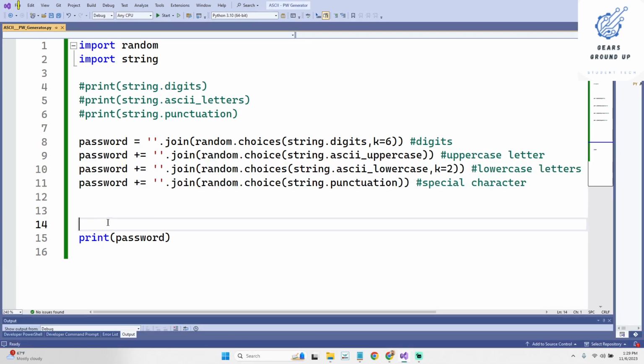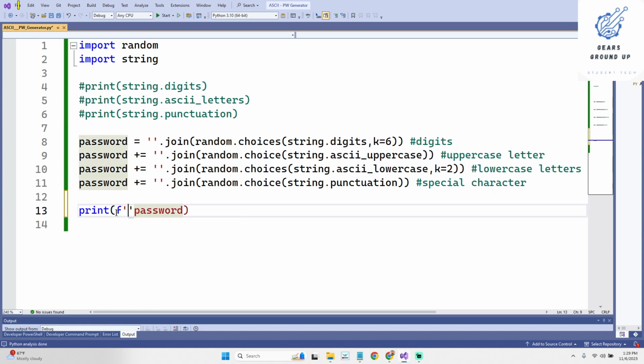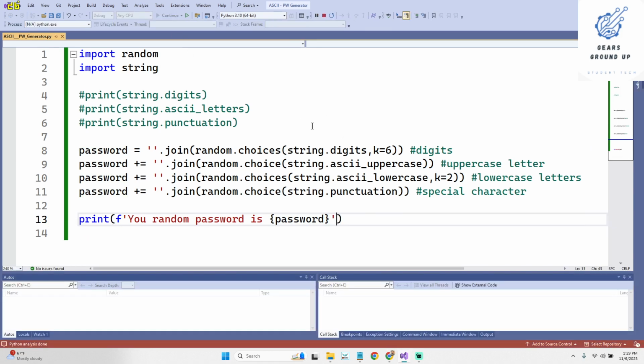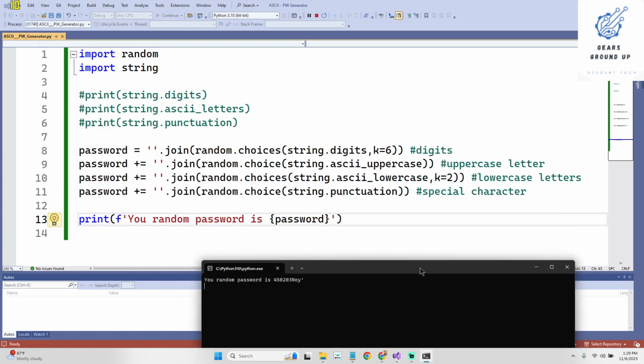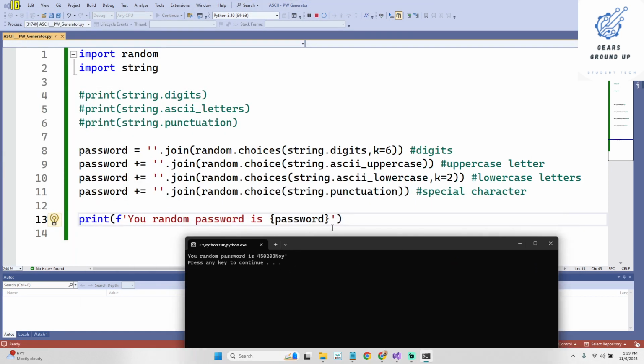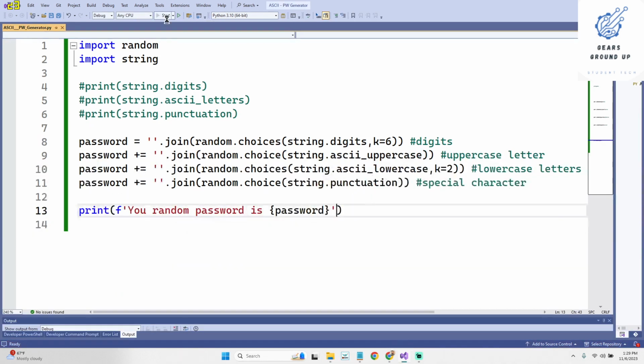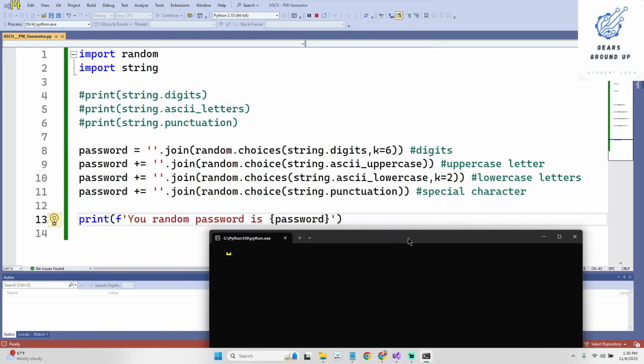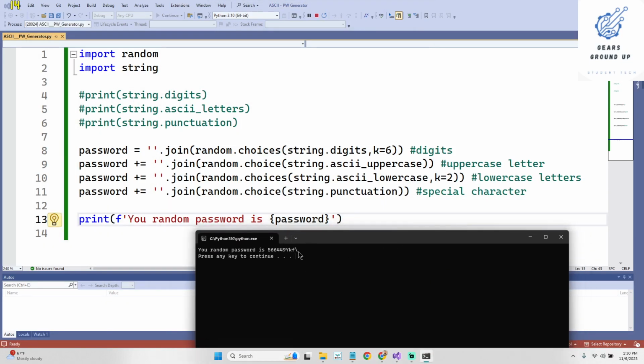We can upgrade our print a little bit, and we'll do that with a formatted string. Your random password is, and we'll use our curly braces. When you use passwords in formatted strings, you use curly braces, and then you can combine strings and integers all together. And there we go. Your random password is, and we even got a special character of an apostrophe. Look at that. I'll run it one more time. Okay, we got a slash.